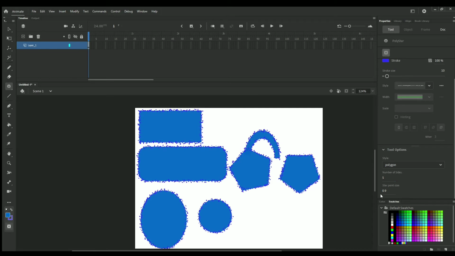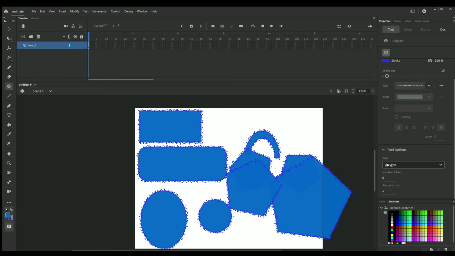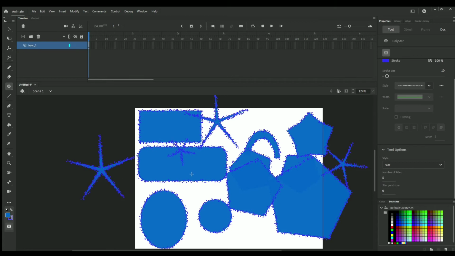If you have 0, then it will give a blunt side. It will give you something like this, and if you select star, then it will give you like this. The pointiness, you can understand this. Okay.